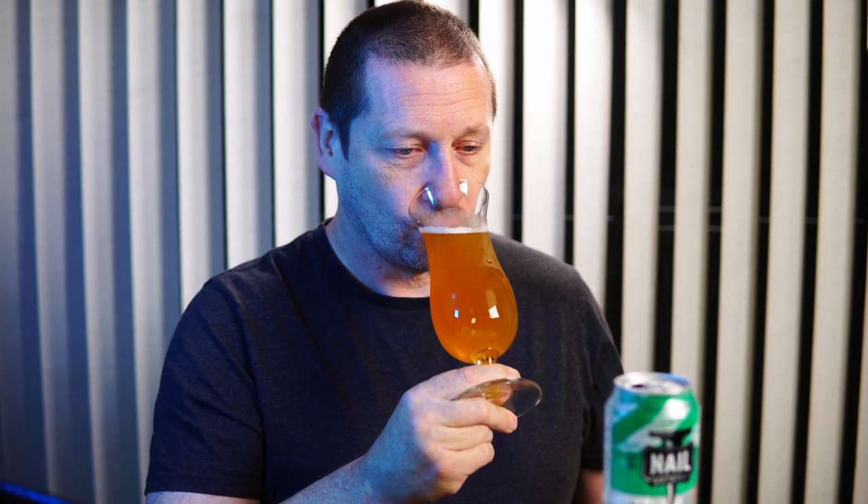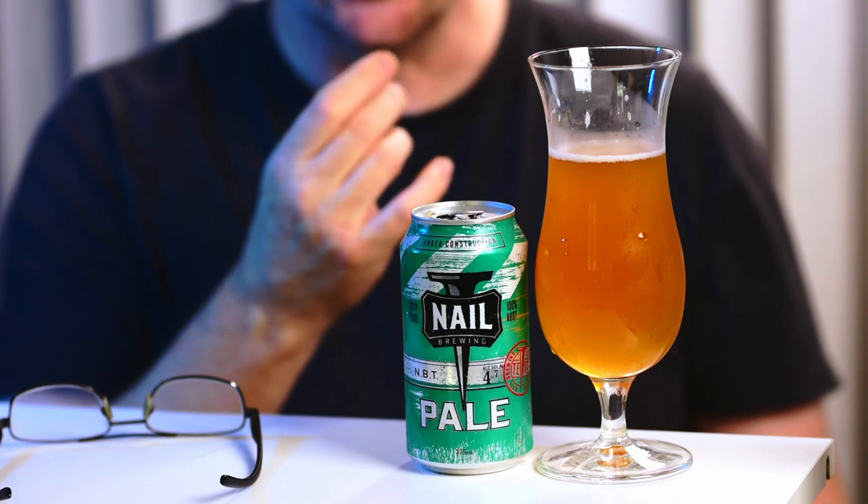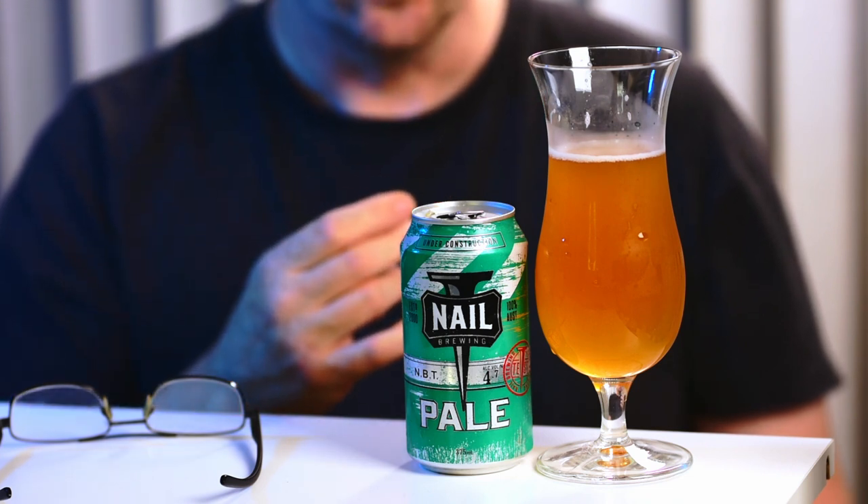It's got a big hit of citrus. It's a very dry and very bitter one, but it's got sweetness underneath. On the tongue it really dances around a lot — there's lots of taste in the background on this one. There's grapefruit at the back, there's a sherbet tang on the tongue. There's some citrus in there, but it's not overpowering. You can taste the grapefruit but it's not dominant. It's got multiple layers of flavour.